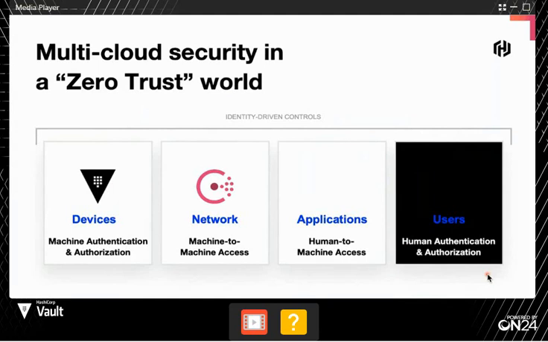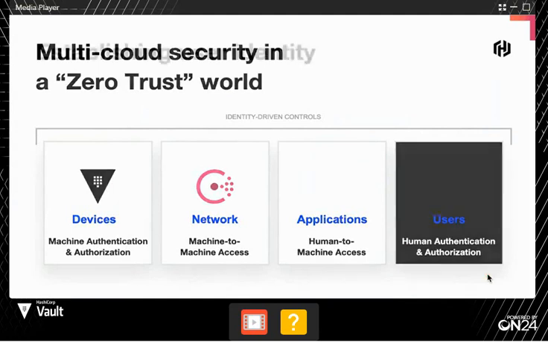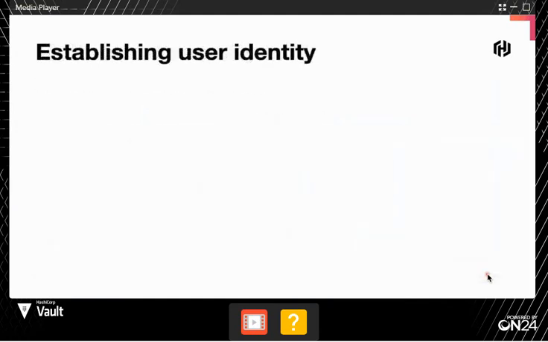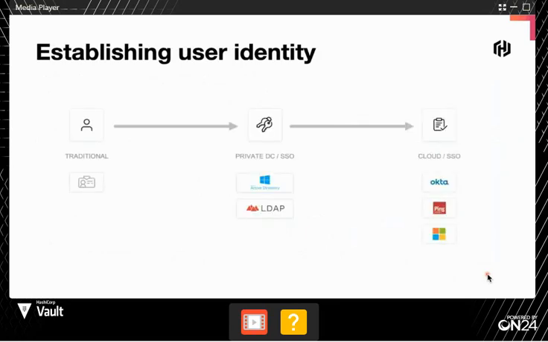Now we'll touch a little bit on the user side. This is the fourth pillar of the six-pillar model for zero trust, and this is about establishing user identity. So we're very familiar with this. This is something that's fairly common today. We have a lot of these methods and processes already in place, whether it's private controlled access in your data center using LDAP or Active Directory, or you're having some kind of a single sign-on solution with an Okta or a Ping out in the cloud. Either way, these are well-established environments for humans to establish identity.